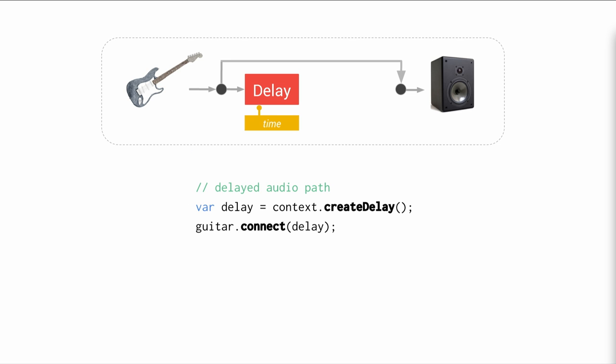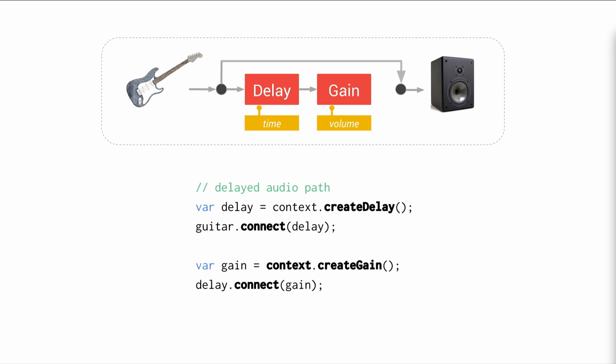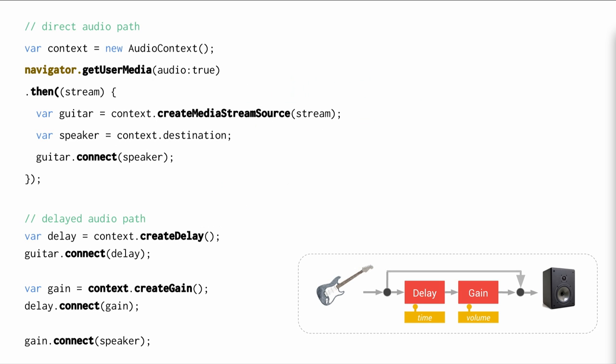Then we're using the context again to create a delay. So that's all in the web audio API here. So we create a delay node, and then we hook the guitar up with the delay node. And then again, we use the context object to create the gain node, and then we hook the delay up with the gain node. And then we connect the gain node with the speaker. So it's not many lines of code you need to actually create an effect like that. Of course, that's one of the simpler ones. We have much more complex ones that we show. So that's the whole snippet you need. Okay?